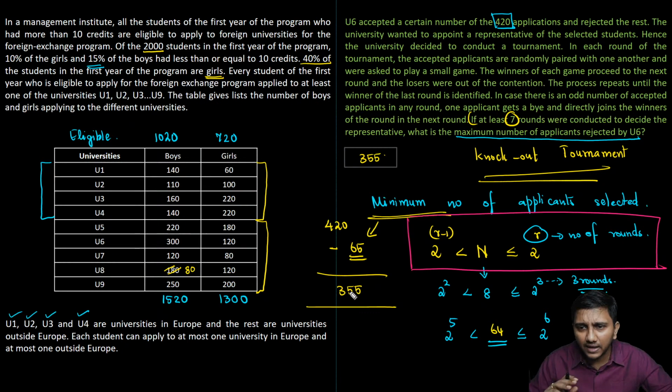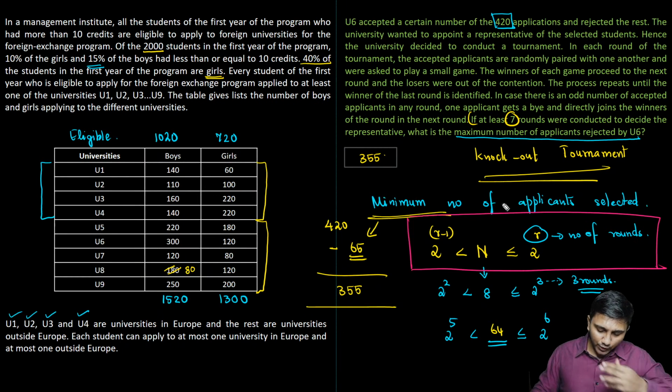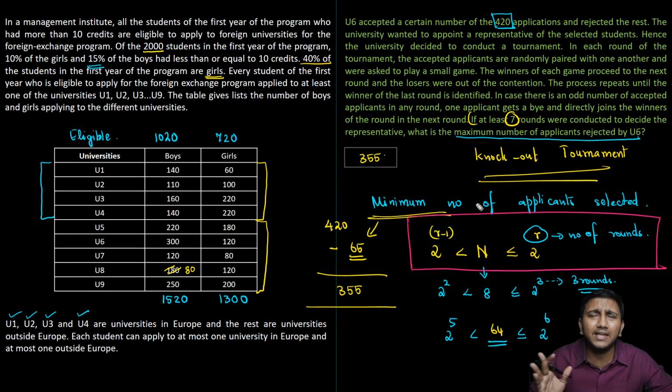Someone is asking, what is the range of this set, out of 10, 9 being CAT level? See, if you know the C1, C2 logic, it's not very difficult, so definitely some people will solve it. On a scale of 10, if 9 is CAT level, I would say this is around 9 to 9.5. If it comes in CAT, maybe people will say it's a tough set. Some people will still solve it, but some would say it is a tough set. I would not say it is not solvable. It is definitely solvable, provided you have solved something similar to this. Something similar we have solved, so you'll be able to crack this.